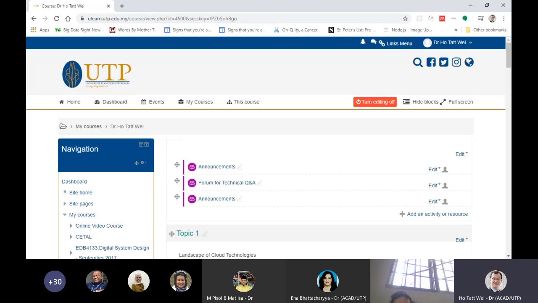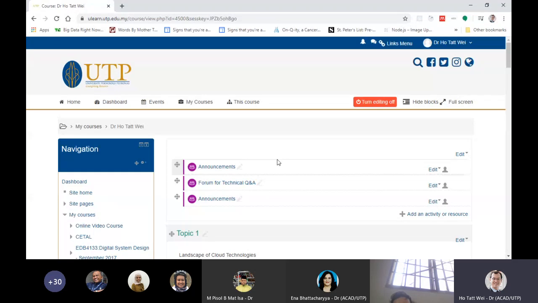and ITMS, so that we can migrate towards ULearn, so that we can store a copy of all our students' assessments on the ULearn site itself, and move towards having all the grades integrated here. Because Puan Hanan had mentioned to me that one of the ITMS goals is that they will want to actually integrate ULearn directly with the UCampus, so that any grades that you enter in ULearn will automatically be updated into UCampus.